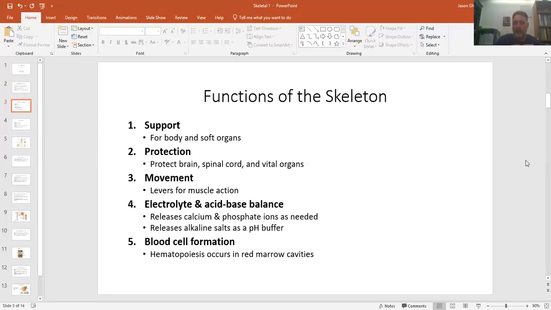We have some electrolytes and some acids that we store in here with the calcium phosphates, ions, as we need to balance the pH of the blood and for contractions. We also use this as alkaline, again, for the pH of it. Calcium and phosphate, a lot of it is used in nerve impulses and muscle contractions. When we get to those units, you will understand that a bit more. And then blood formation. Blood is made in the bones, all right? Specifically in the center of the bone marrow, and even more specific is the red bone marrow.